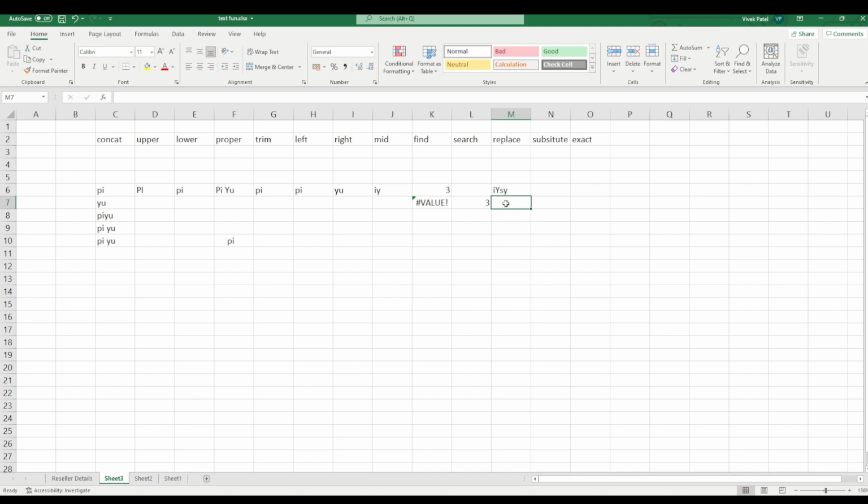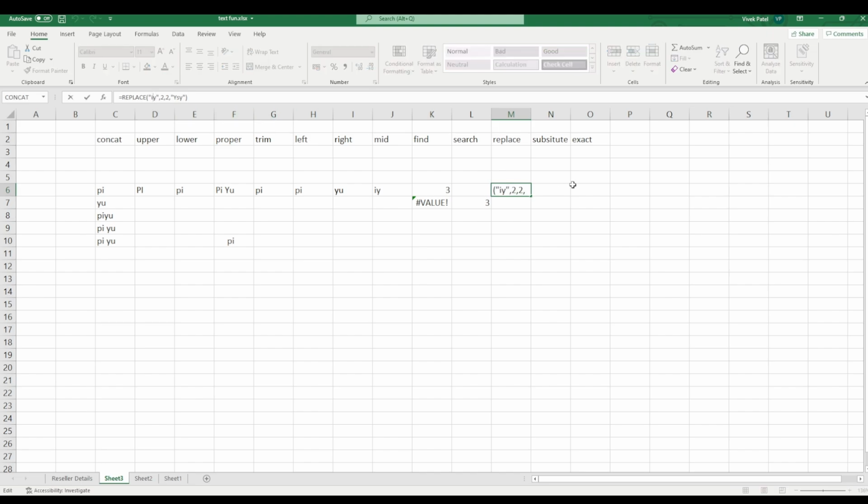Okay, I Y. So basically, my mistake. The number of characters in the syntax counts, and the starting position it counts, is within this old text.